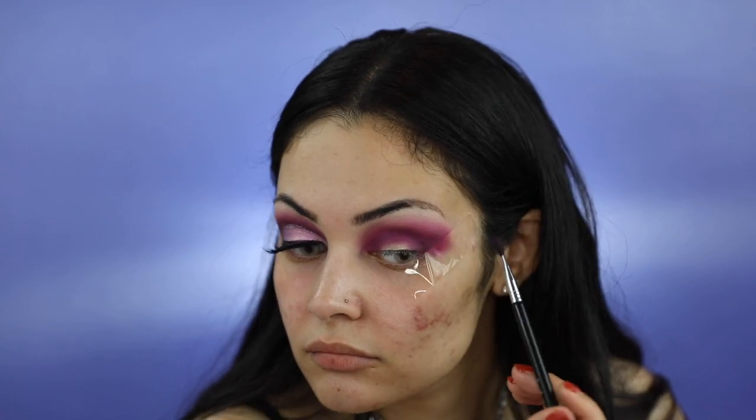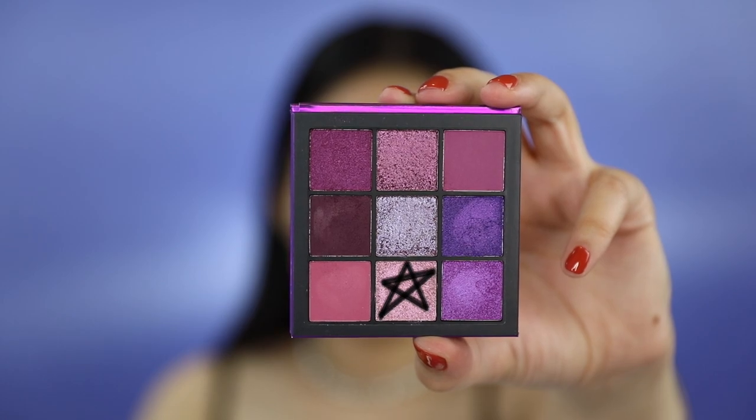I'm also going to bring that shade in towards the outer corner of my eyelid. To cut my crease, I'll be using Tarte's Shape Tape Concealer in the shade Light Sand, and I'll also be using my Sigma E62. I'll just go ahead and tap the concealer right on my crease and just follow the shape, then blend the concealer into my eyelid. With my Morphe M124, I'm going to pick up this shade and apply it directly on my eyelid — basically anywhere I cut my crease is where I'm going to put this shade.